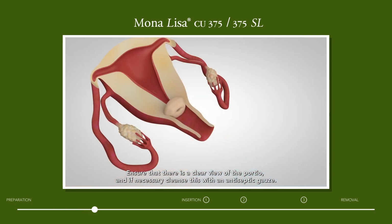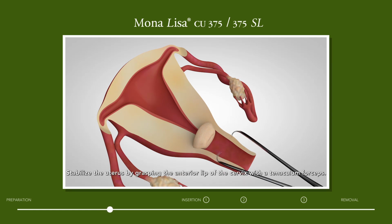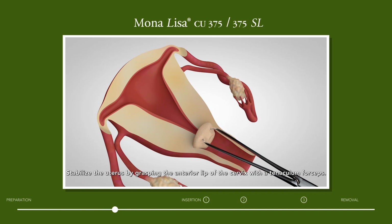Ensure that there is a clear view of the portio, and if necessary, cleanse this with an antiseptic gauze. Stabilize the uterus by grasping the anterior lip of the cervix with a tenaculum forceps. Ask the woman to cough at this moment to minimize discomfort from the forceps.